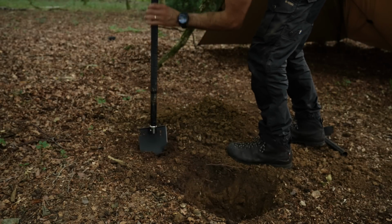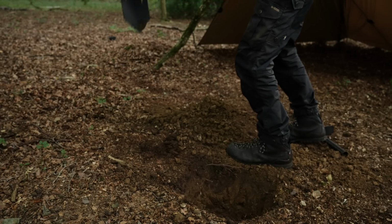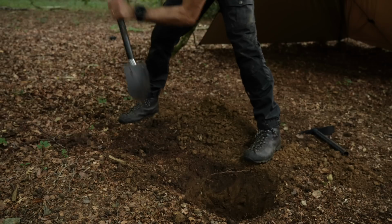Tell you what, if I stab it in the ground, yeah, you can twist it tighter. Maybe that's the way to tighten it. Whack it in the ground and twist it. This ground is really quite dry and hard.